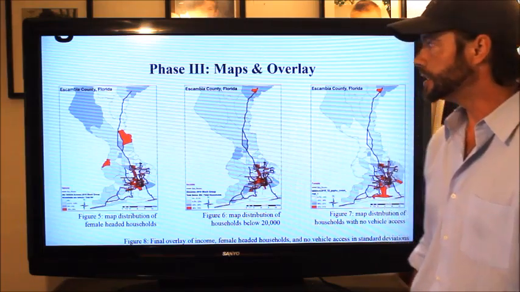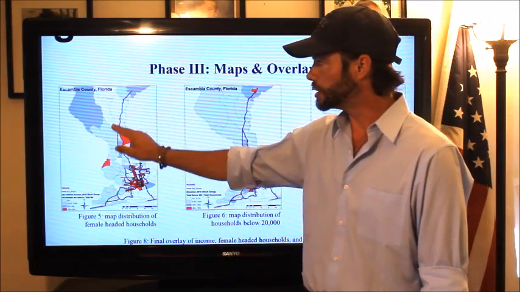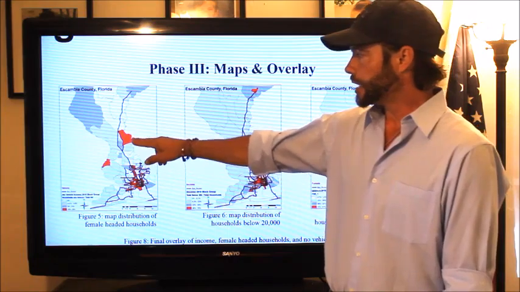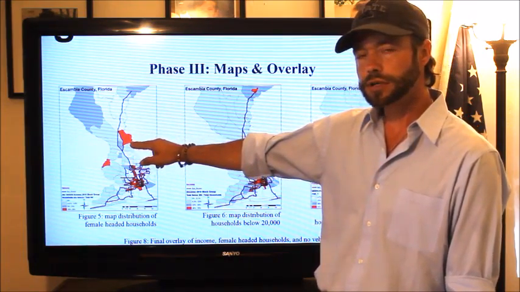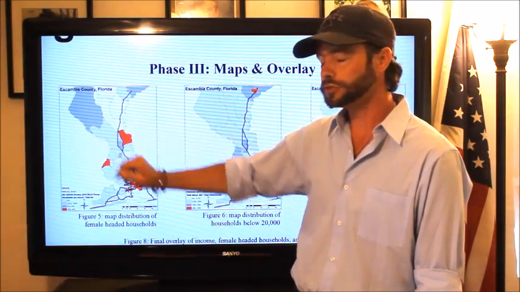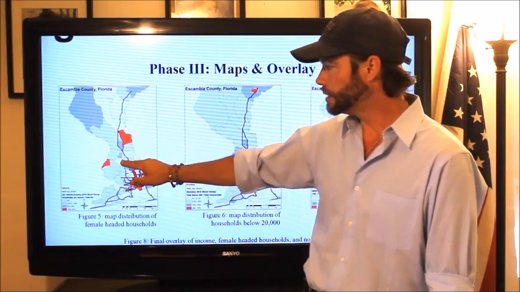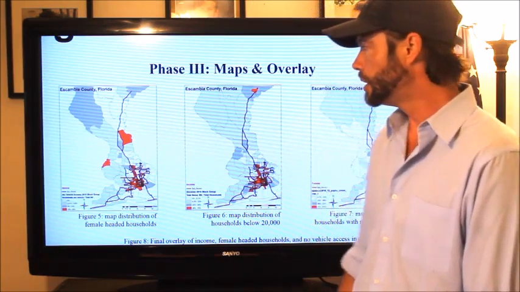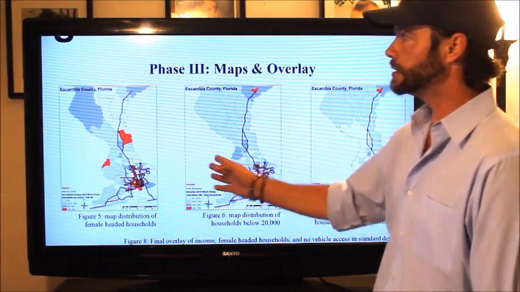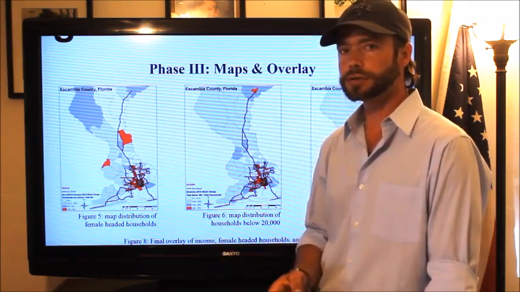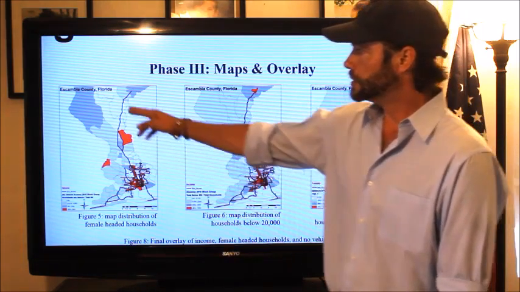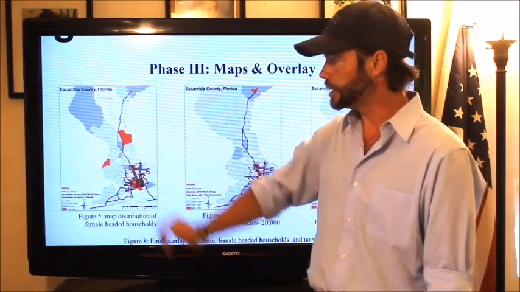To get around this, I decided to recategorize each one of the polygons according to their color, the color representing the different standard deviation position. I categorized the polygons that have two or higher for the standard deviation as three. I categorized the dark gray, which are below them, as two, the light gray below them as one, and the white being zero as zero. I then created an attribute table in ArcGIS, combined all three maps, and then added the new attribute table to come up with figures between 0 and 9. I then normalized that attribute table by 3 to come up with 0, 1, 2, and 3 on a final map.